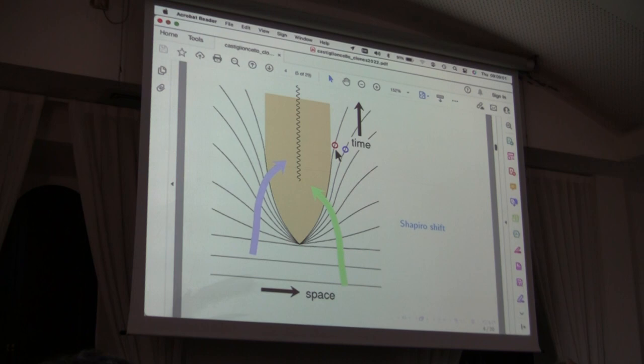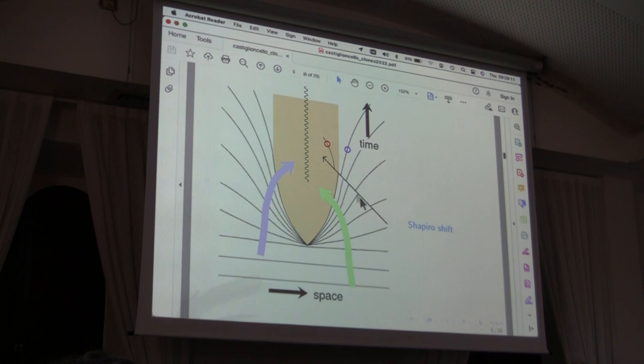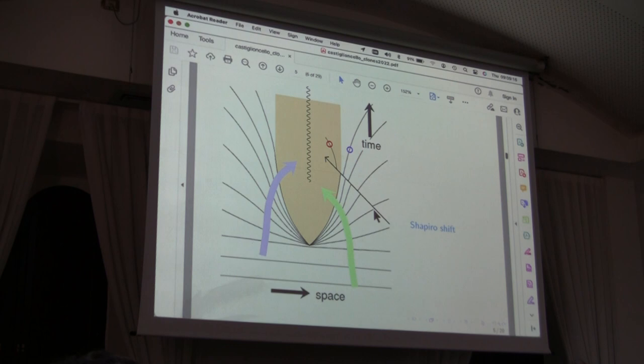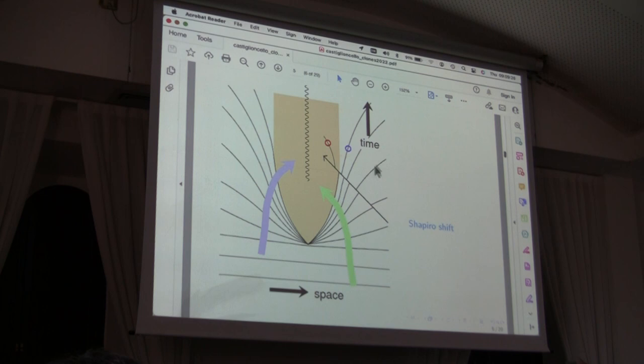But now what I'll do next is I'll throw another particle in. I will throw it in like this. This black thing is now a particle sent into the black hole. And what you see here is the Shapiro effect in these lines here, that the outgoing particles are being shifted about a little bit. For this particle, that's shifted rather insignificant. Also this particle is. Also the blue particle was on an orbit further away from the horizon, but it's being dragged towards the horizon. Okay, nothing happened with its information.